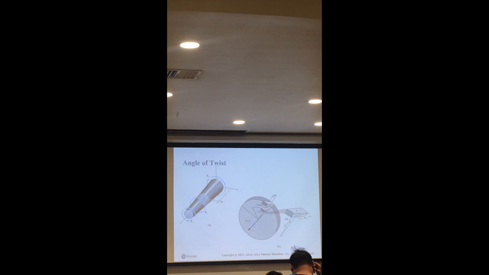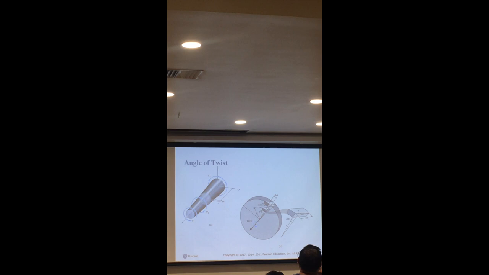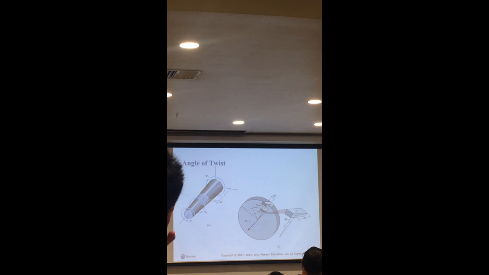So we want to calculate what that is, right? Again, a couple of assumptions before we go on. One is that the cross-section area remains the same. The cross-section area doesn't change along the x-axis that we have there. And the material, let's say, is homogeneous, meaning what again? Same properties anywhere on the shaft you go, the same properties of that material, right? It's elastic with such and such shear modulus and so on.